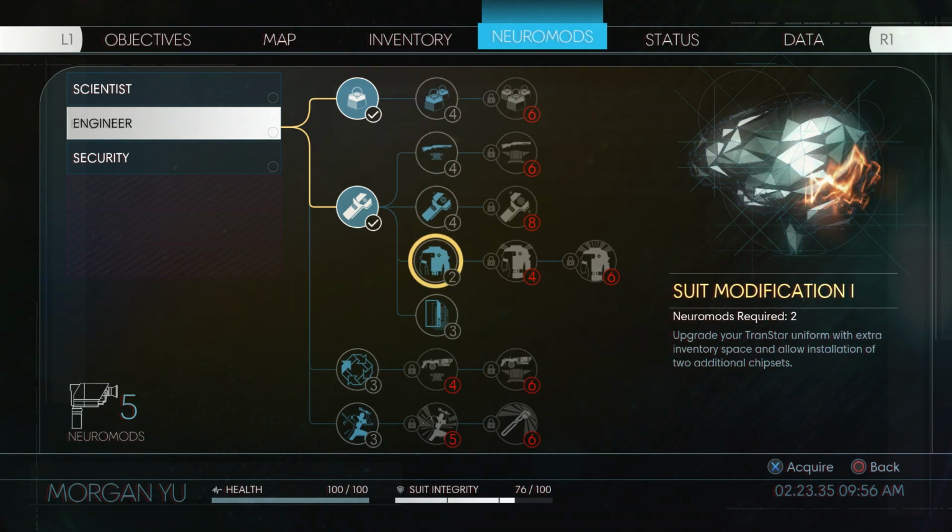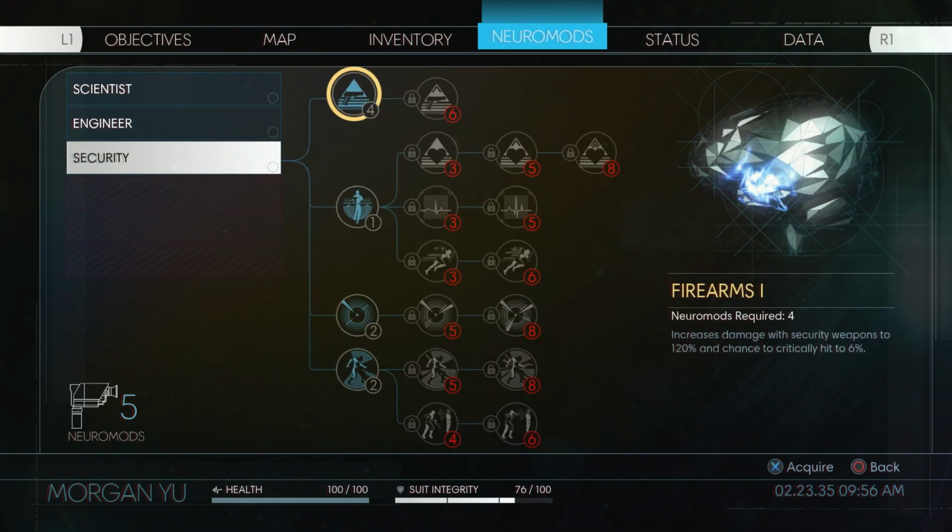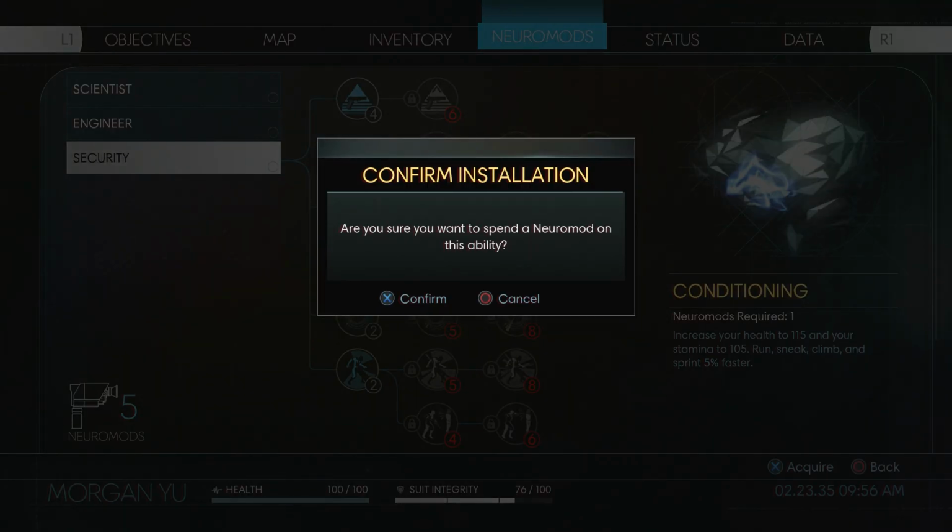Now let's see. What is this? Suit modification 1. Upgrade your TranStar uniform with extra inventory space and allow installation of 2 additional chipsets. Inventory space would be nice, but I don't need the chipsets yet, so we'll probably wait on that. What do we got in security? Conditioning. Increase your health to 115 and your stamina to 105. Run, sneak, climb, and sprint 5% faster. Well, that sounds awesome. Let's get that.